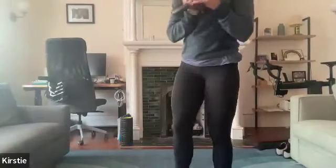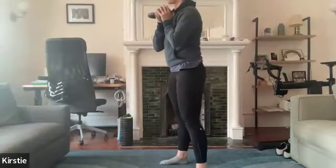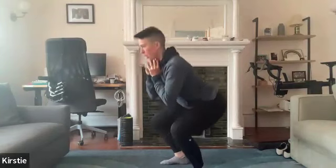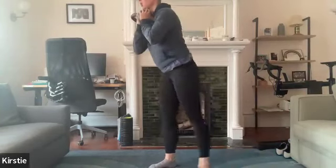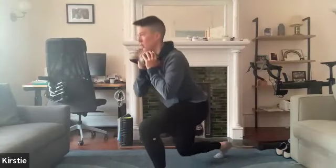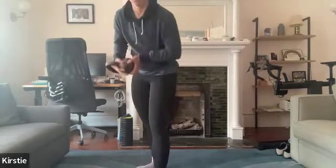We're gonna put this together. You're gonna squat down, and one rep is going to be a squat. I'll show you the side. So we're gonna squat down. So one rep is one squat. I'm gonna go backwards. Lunge, lunge, one. And we're gonna do 6.